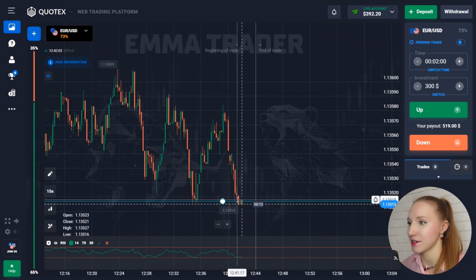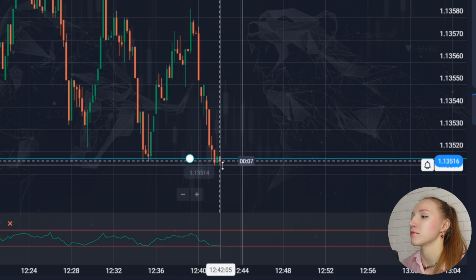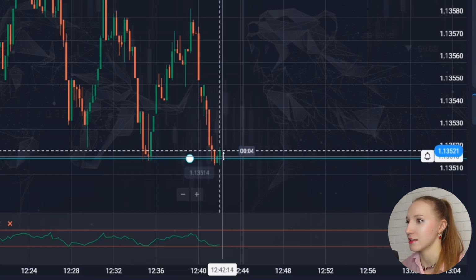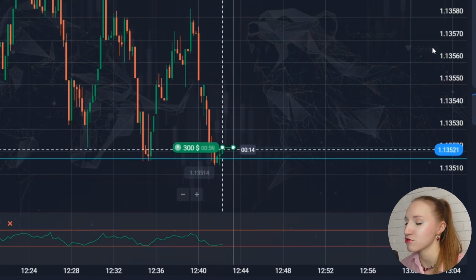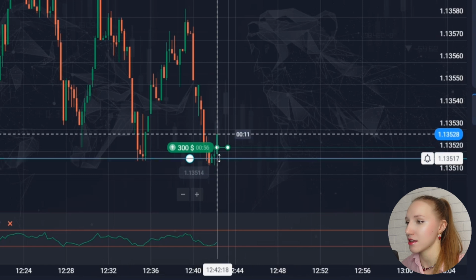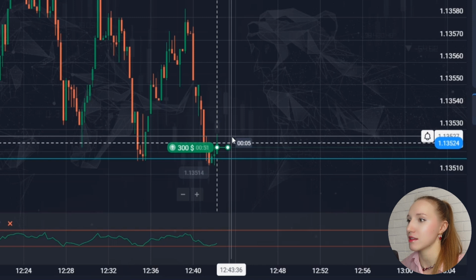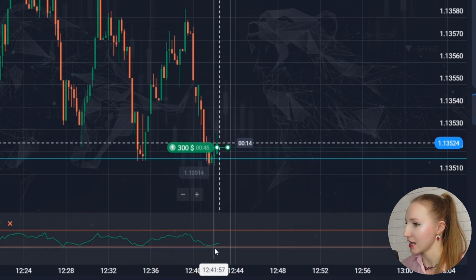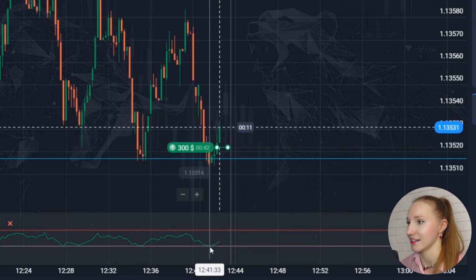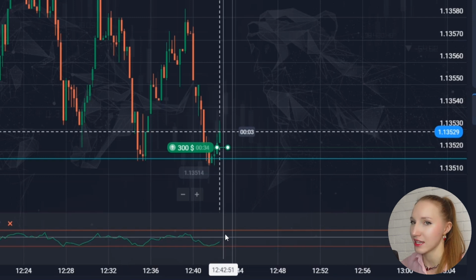Here we can see the support level, and we can also notice the price moves down quite confidently and impulsively, touches this level line, and then after touching the price is in continuation, and we can see the green candlestick. So let's open an up trade for 1 minute because I think the price will bounce from this level and move higher, and this will be the correction movement. We can also notice that the moving average bounced from the horizontal 30 line and is moving higher. We can see the reaction occurred. This means that the price will be moving higher, and this up move will bring us the profit.